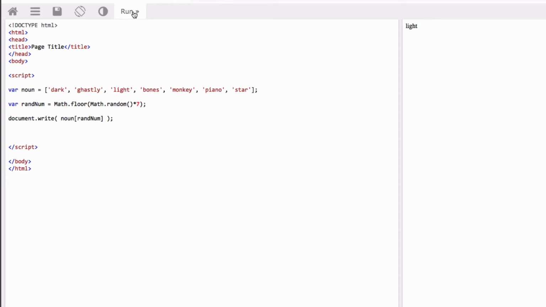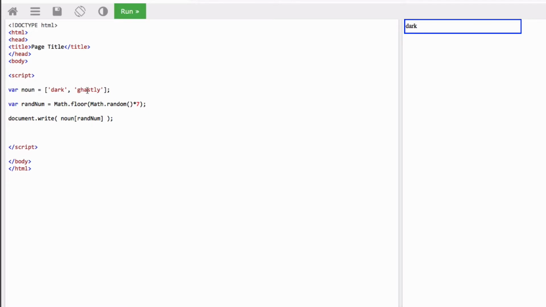So that is working. But if we took away 5 of these items, you'll see that we're going to have a problem. It works sometimes. It works fine when it's picking 0 or 1. Anything larger, it's saying undefined. So what's happening is that there's items here that aren't defined to the program, that are bigger than 0 and 1. So the length property gives you the flexibility that when your array changes, it doesn't matter.